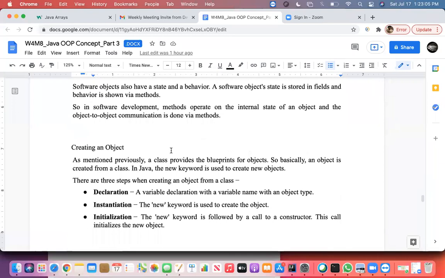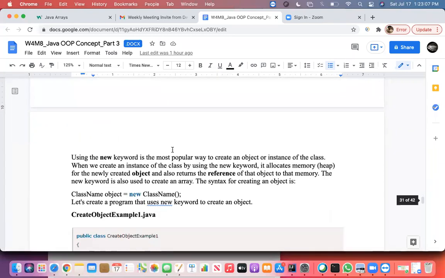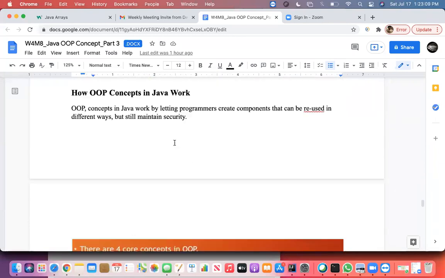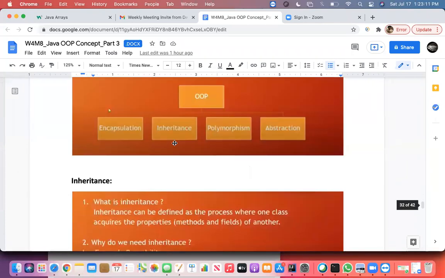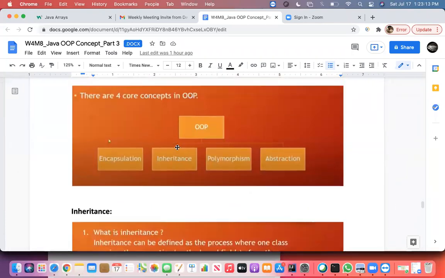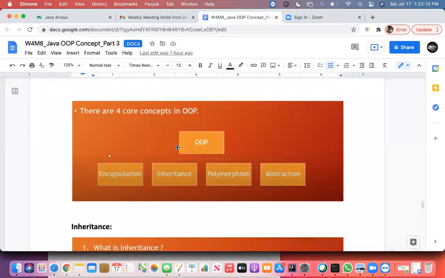And in Java, there are 4 important concepts you need for automation also. Maybe you don't need them at a high or advanced level, but you have to know the basic concepts, especially inheritance or polymorphism.